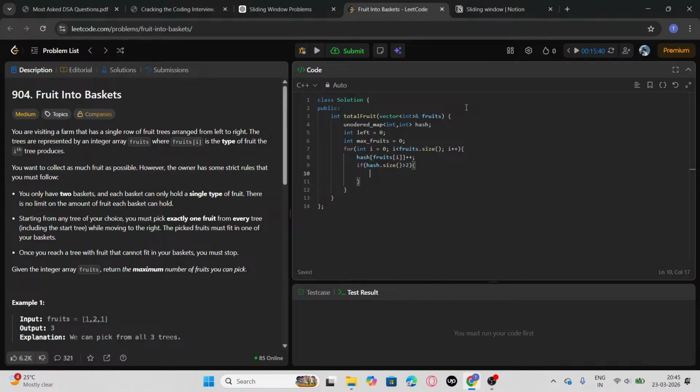The owner has some strict rules that you must follow. You must only have two baskets. We have pretty much figured out what we have to return. We have to return the maximum window in which only two numbers are appearing.